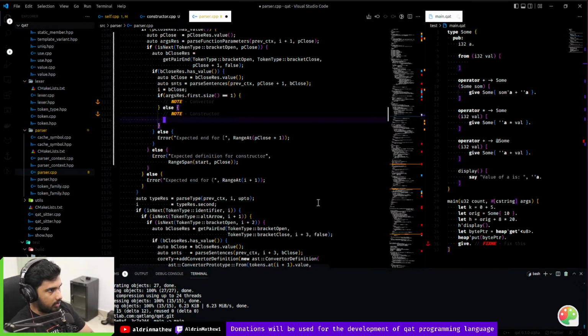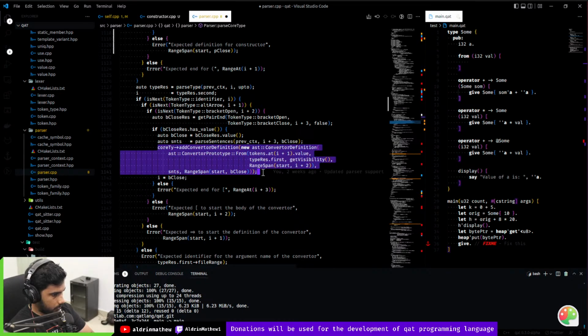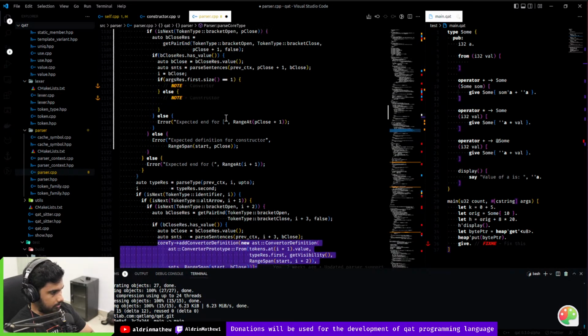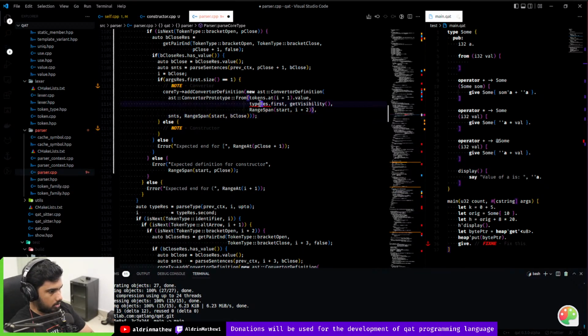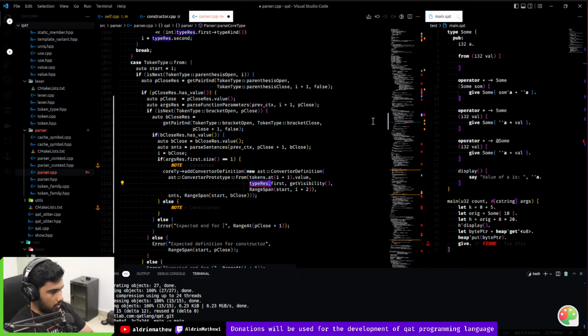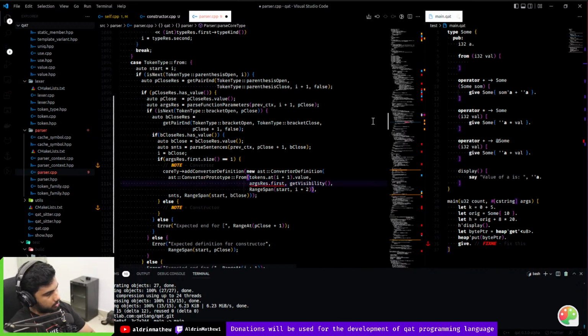I don't think you guys are able to see the comments. I can barely see it. Maybe copy it, but I will have to change some things. Here I will have to add logic for the constructor. I will have to args first. Wait, what's happening? Args first and front.